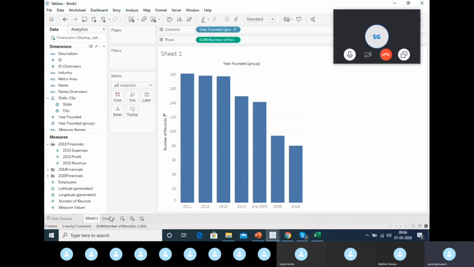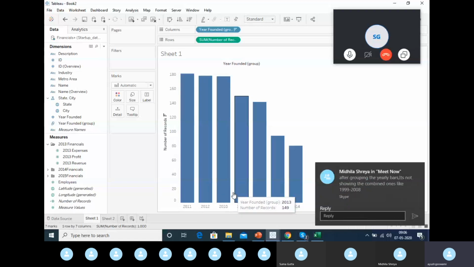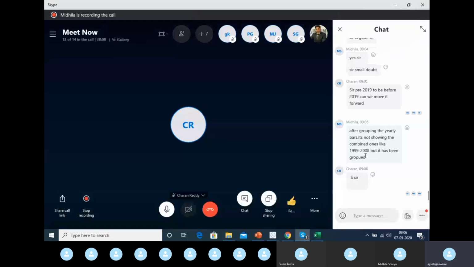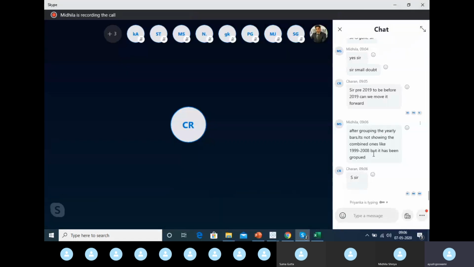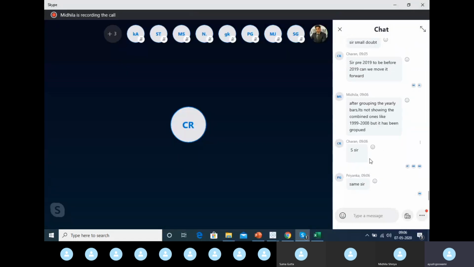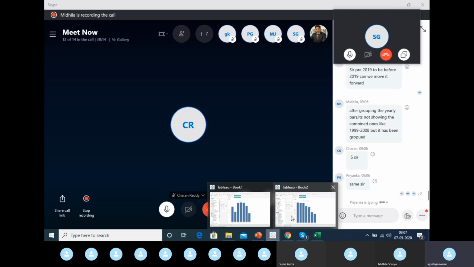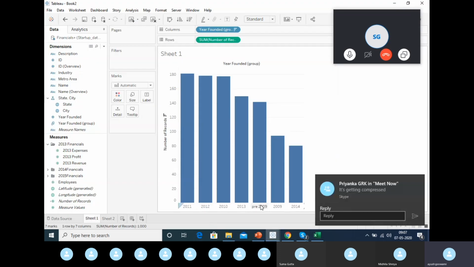So for Midila, after grouping the yearly bars, it's not showing the combined ones like 1998 to 2000, but it has been grouped. You're seeing a combined entity. The name is not there, you have to rename it. To rename it, right click on this and go to edit alias.